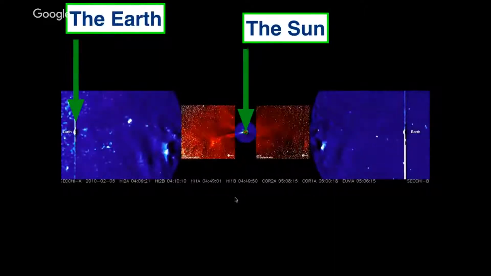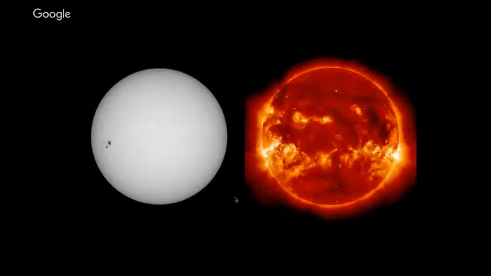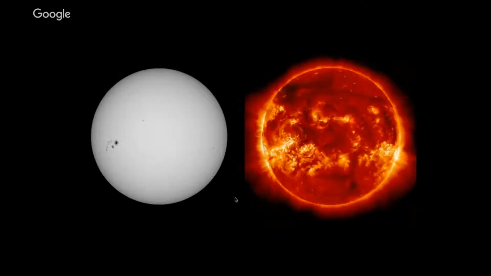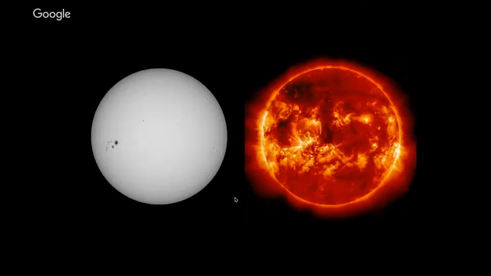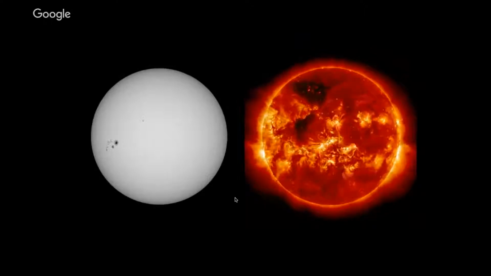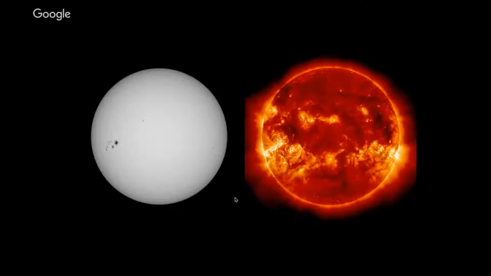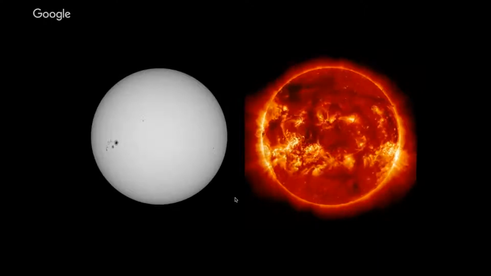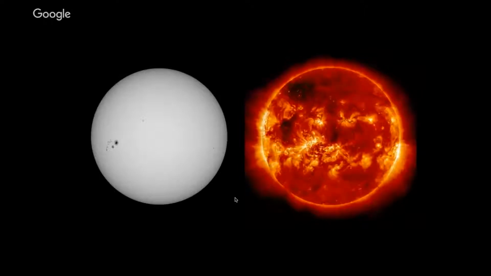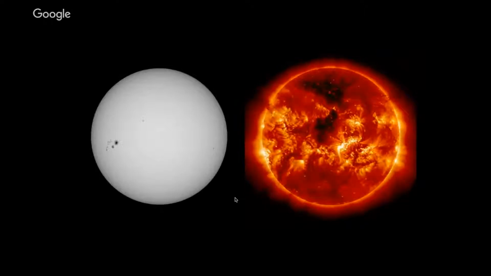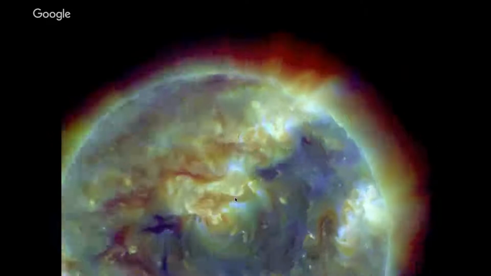Now, there's also some other interesting activity that happens in the atmosphere of the sun. Here's a reminder of the visible surface and the hot 1,000,000-degree atmosphere. I've got a couple of movies here to show the sun spinning over time. And in the movie on the right-hand side, which shows the 1,000,000-degree atmosphere, you can see the sun rotating, and it does that once every 27 days. But also what you can see are these flashes of light. These are the explosions I talked about earlier happening in the magnetic fields of the sun's atmosphere. There's gorgeous loop structures, lots of changes, lots of energy release. It's really dynamic.